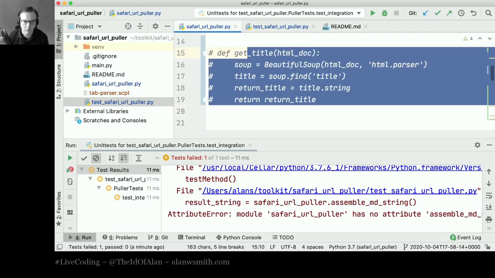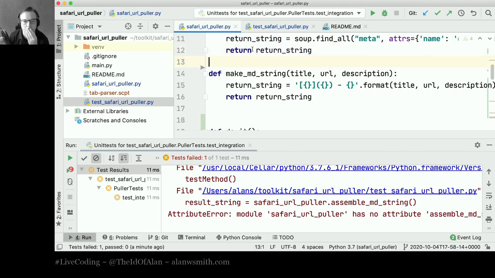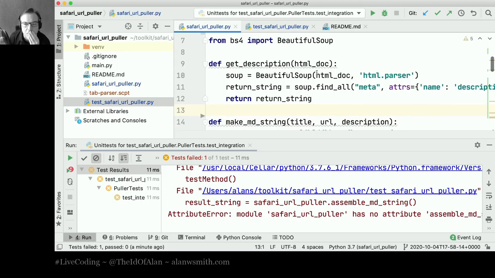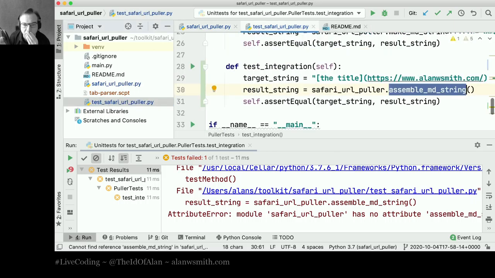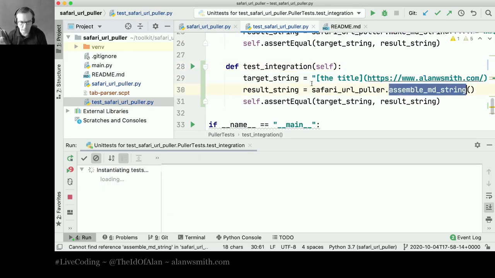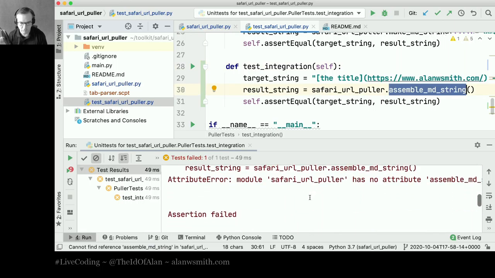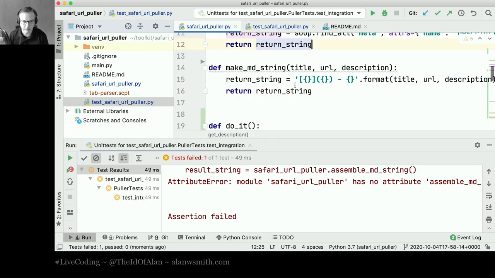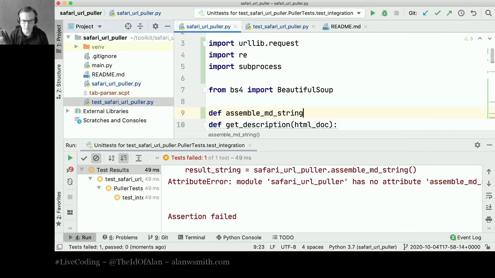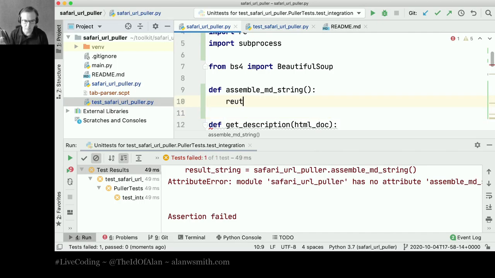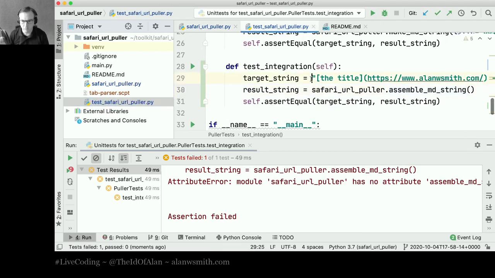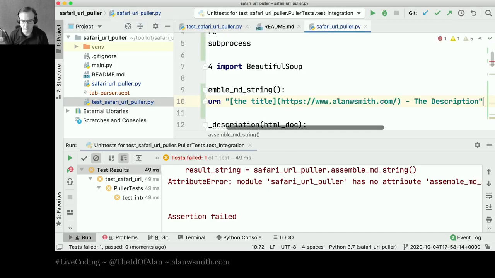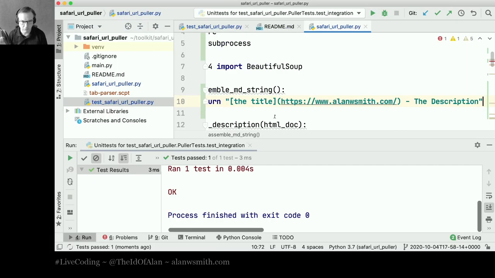Let me get rid of this. Okay, we're going to get the description. So this thing that's going to go into, did we fix it? Just failed. No, we didn't fix it. Oh, did I not make that? See? I'll cheat a little bit. This is actually not that big a cheat, right? Now that I think about it. Go green, green. Sweet.